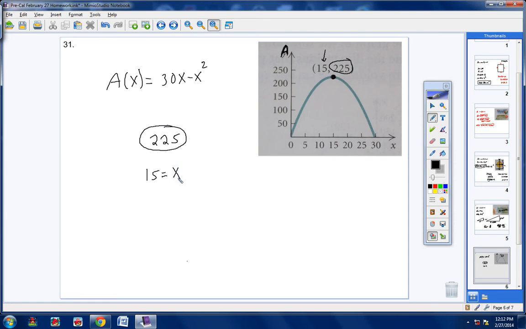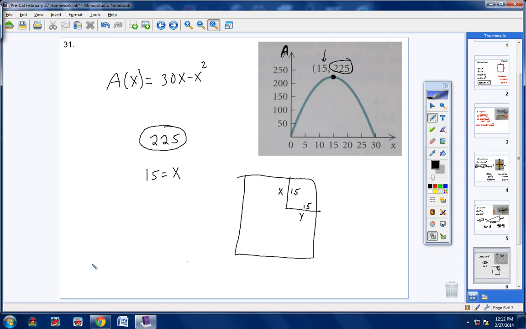So when x is 15, your area is what? 225. So back to that drawing we had earlier right here. Here's your x and here's your y. If you're saying x is 15 and you know you have 30 feet to use, then y must also be 15. So you end up with a square, which, by the way, that's not a mistake.